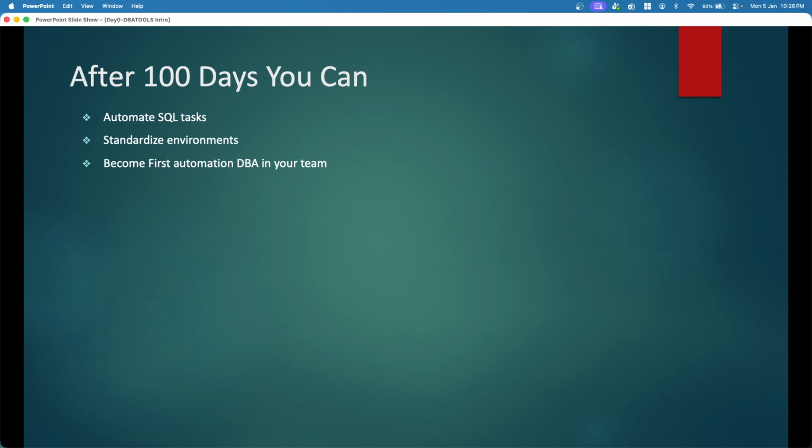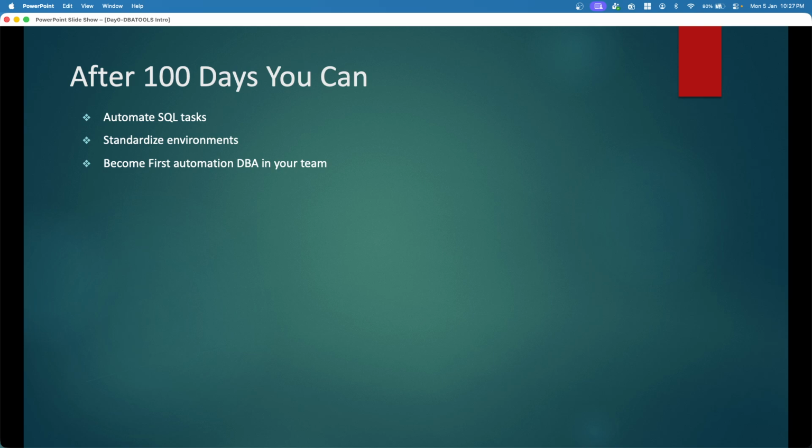If you are disciplined and consistent, and if you spend time, then definitely after 100 days you can write your own SQL tasks with DBA tools. Not only DBA tools, with PowerShell you can write on your own. That's for sure. You can also standardize and stabilize your environment, and if you practice daily, you will be the first automation DBA in your team.